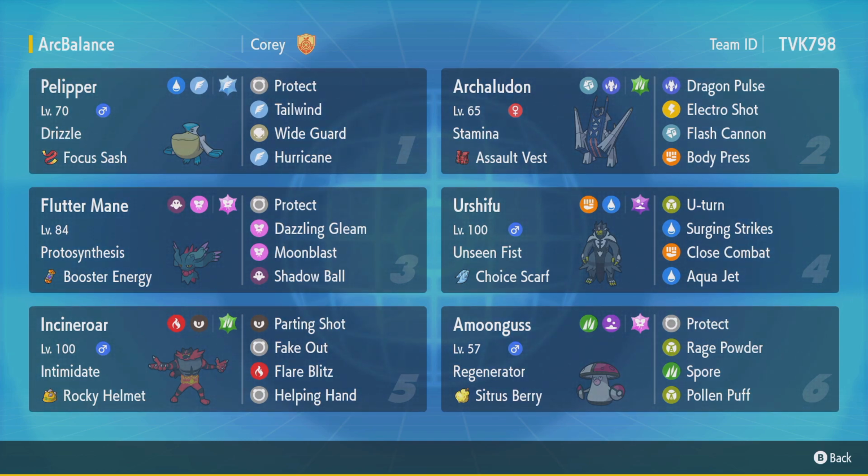Not always run on Scarf sets, but you know what? Priority is never a bad thing. Incineroar, do I even need to talk about this Pokemon? I mean, I'm going to, but like, it's Incineroar. Intimidate, Rocky Helmet, Terra Grass, Parting Shot, Fake Out, Flare Blitz, Helping Hand.